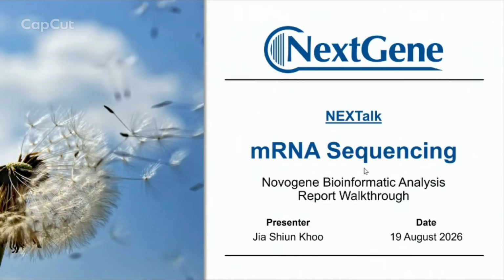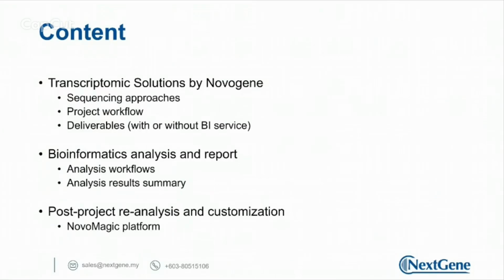Okay. So today we'll be going through the bioinformatics analysis for mRNA sequencing offered by Novogene. This is a session to go through what the users will have when conducting an mRNA sequencing project. We will be going through some quick intros on the transcriptomic solutions that are available in Novogene. Novogene basically is NextGen's partner. So if you have any transcriptomic related analysis or sequencing required, feel free to reach out to us.